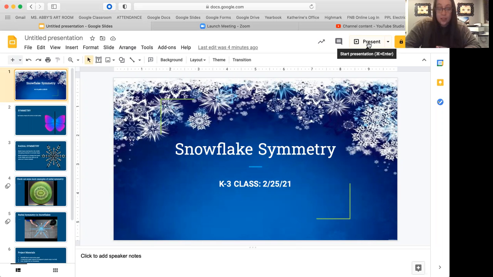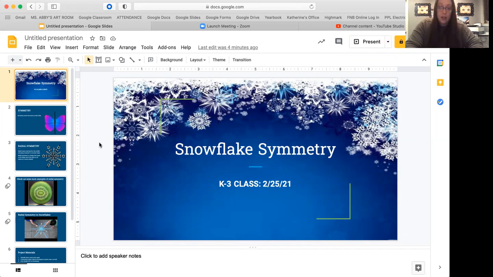So we are going to still embrace the winter while we still have it, although these last couple days have been a little bit warmer and the snow is melting quickly. So today our project is going to be inspired by snowflakes and the word symmetry that goes along with snowflakes, right? If you've ever caught a snowflake and looked at it really close, you'll notice that there are patterns in the snowflakes, and it goes along with the word symmetry and radial symmetry.